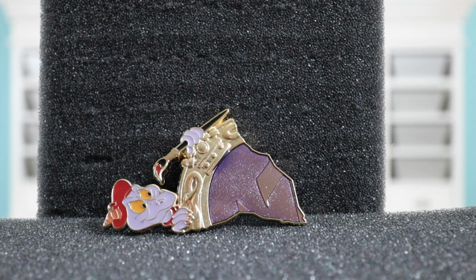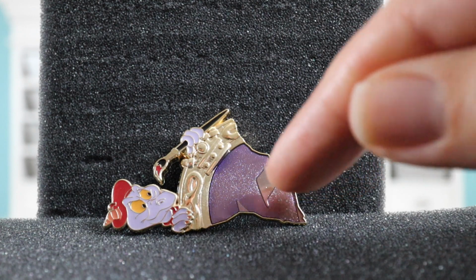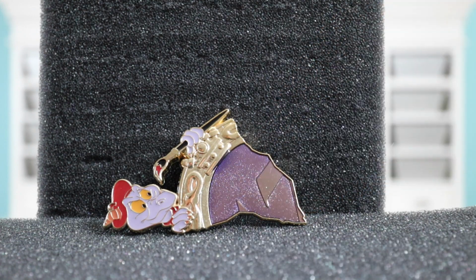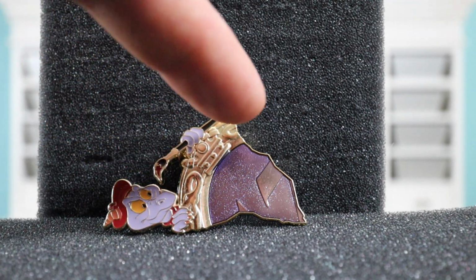But let me go ahead and show you a close-up of this pin real quick. So here's a close-up of the 13 Reflections of Evil shattered mirror or shattered glass mystery pins that were at that pin event. So this one is a Figment. I can't wait to show you guys what the completed mirror looks like. It's so awesome. Right here it's like a translucent fill, and this is part of the 13, so you can kind of see the numbers right there. Like I said, you have Figment right there, and he has this paintbrush, and it has this gold kind of trim to it.